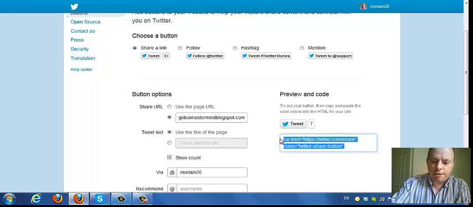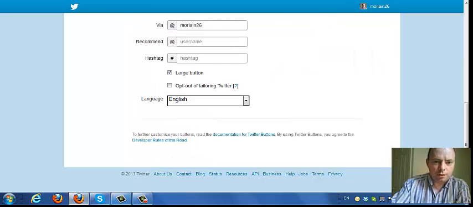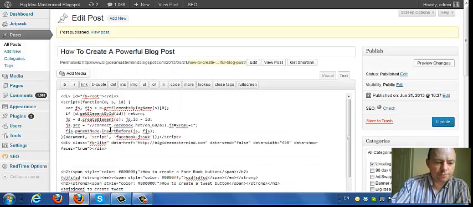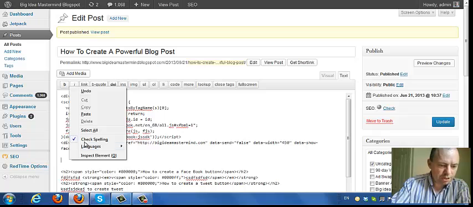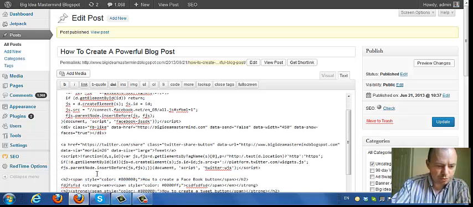So here you have it. You just copy, go back over to your page, and paste it in there like so. And that's your script. I'm going to just hit update.